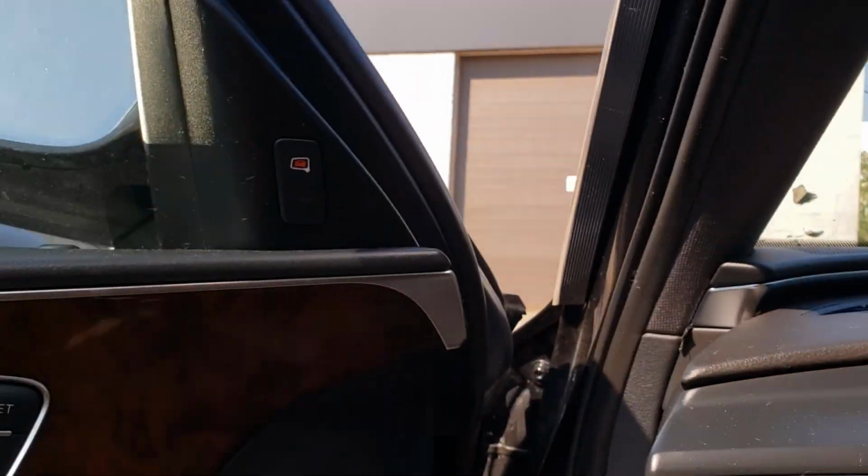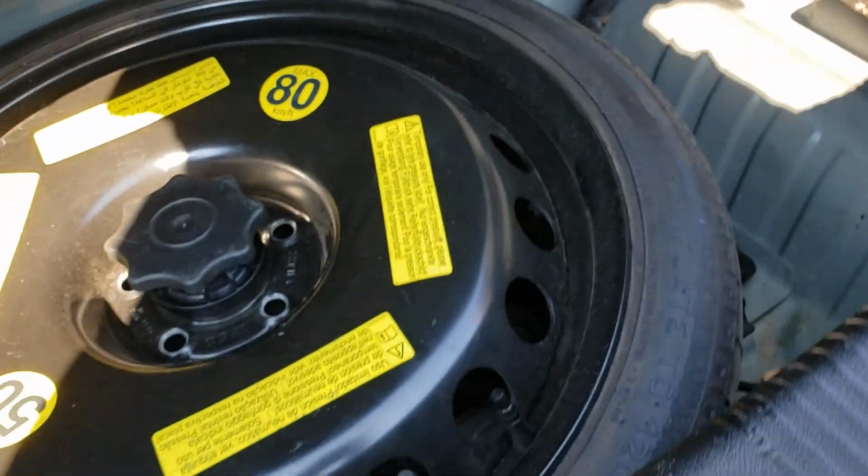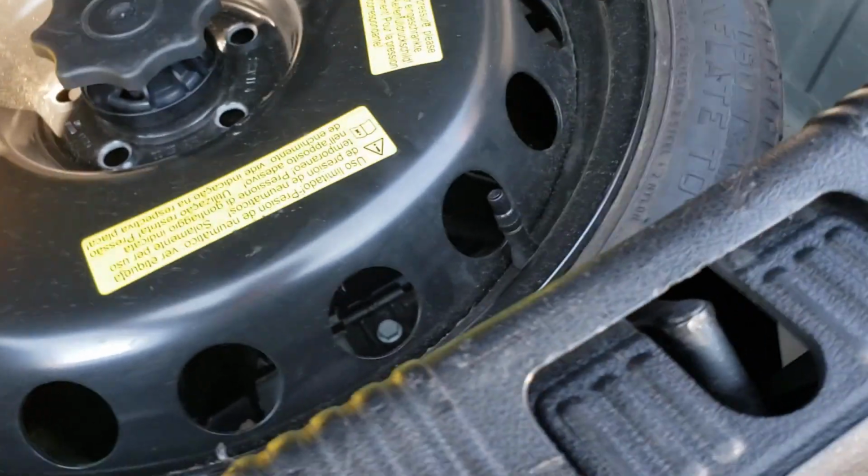You know, because this car is parked relatively far away. Let's see how the back seats are in this thing, and also maybe the trunk. Well, let's go with the trunk so I can cool down. Wow, trunk is pretty long in here. Nicely appointed. Yeah, got a full-size donut in there, I think.